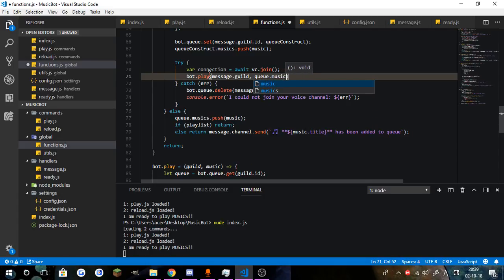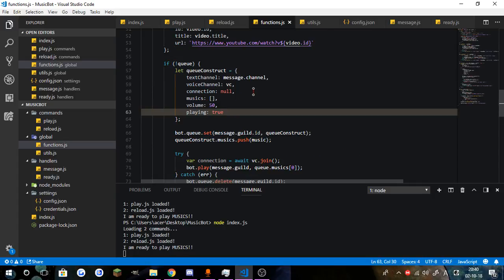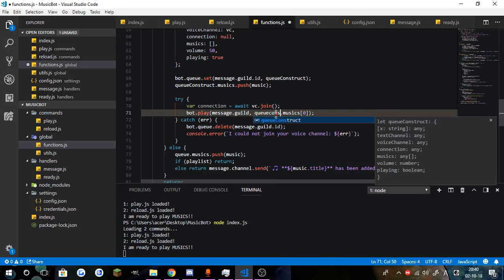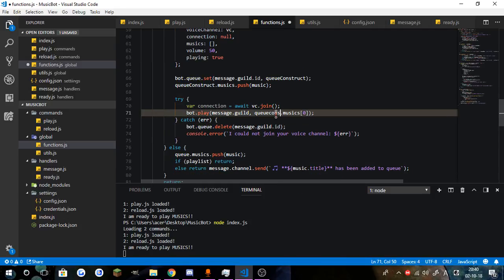So it's going to be queue.music and then 0. That's what we're going to be getting, because, well, hold on, it's not q.music, it's q.construct. q.construct, and not music. It shouldn't give an error anymore.